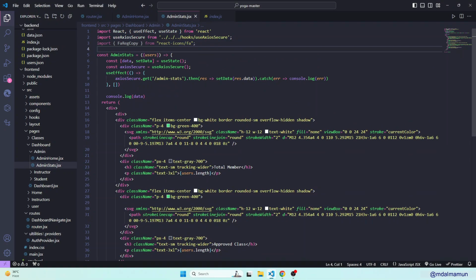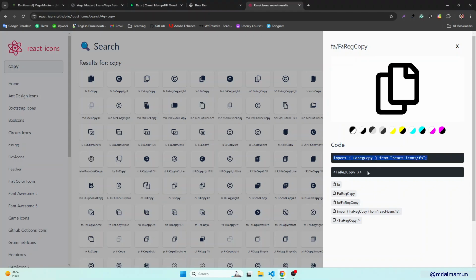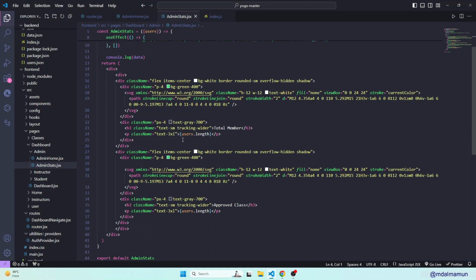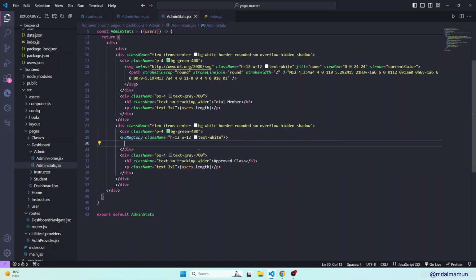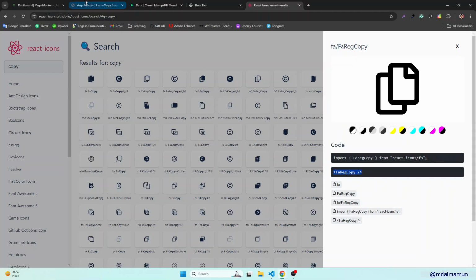I'm sorry, I have to skip the design part actually, because it's a large project and I don't feel motivated. Okay, so instead of this, actually we can paste it here, and we'll have to add some classes. That would be these classes. We can copy it, we can paste it here. We don't need this svg. So I hope you understand how you get that.